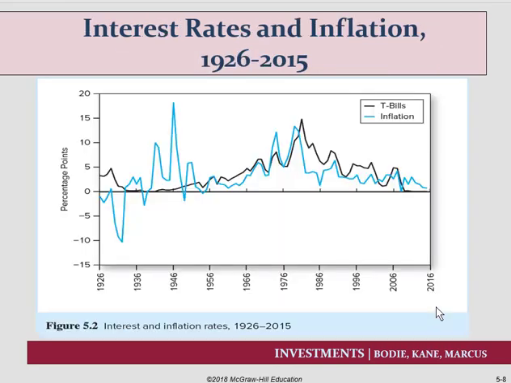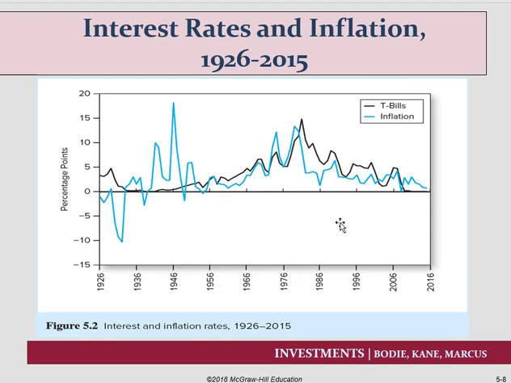The next slide is going to look at some real data. It compares treasury bills and inflation. If you ignore what happened prior to 1956, you can see that in general the increases and decreases in these two things seem to pretty much move in concert with each other. Now, they don't always move together. Sometimes inflation is greater than the T-bills, and sometimes it's not. But you can obviously see that things change over time.